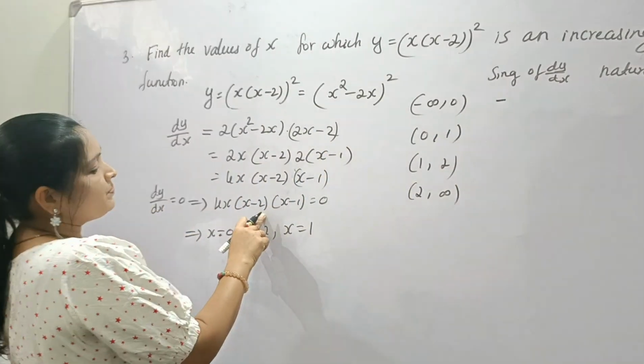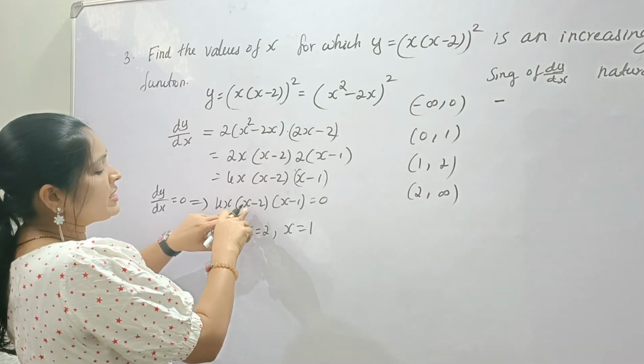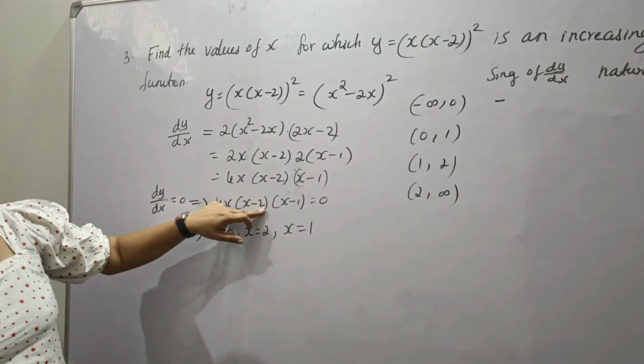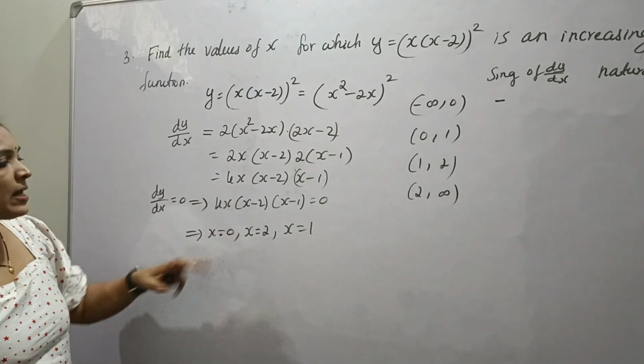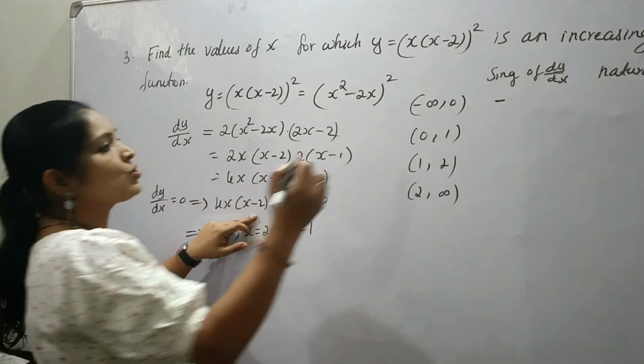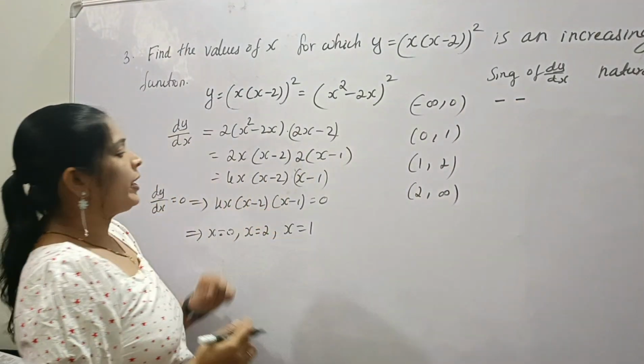So it will be minus. Then what about this one? Here when we substitute whatever values of x, that is minus, so here we will get minus itself, right? So for example, substitute x is equal to minus 3. So minus 3 minus 2 is minus 5. So it is minus.